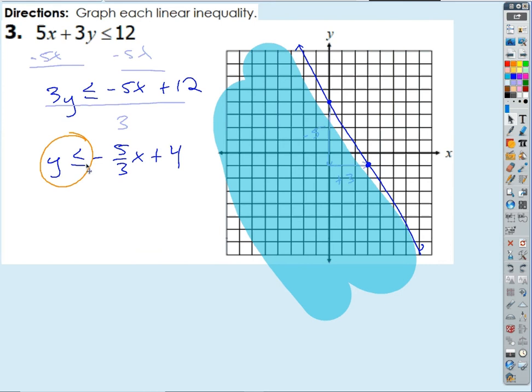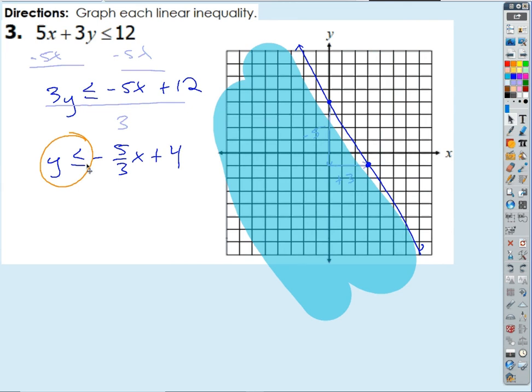Okay, good. The inequality sign, when is it solid? If it includes an equal sign. Good. So if it includes equals, then it's solid. If it does not, if it's just a plain old inequality symbol, then it would be a dashed boundary line, right? And then lastly, how do we know, Autumn, whether we're shading above or below?